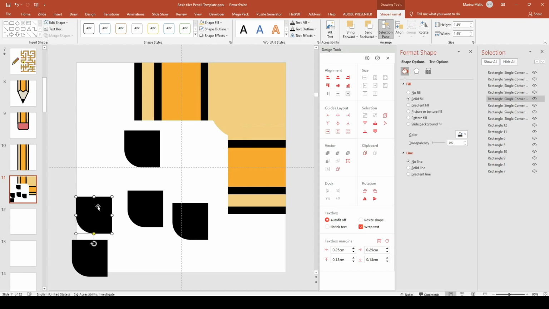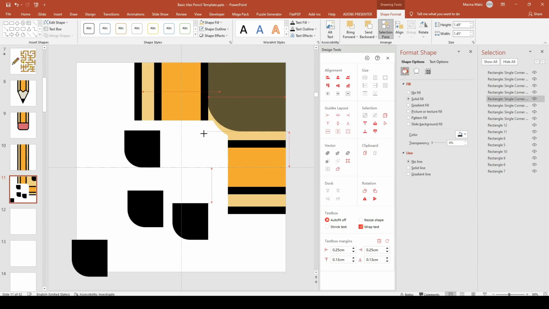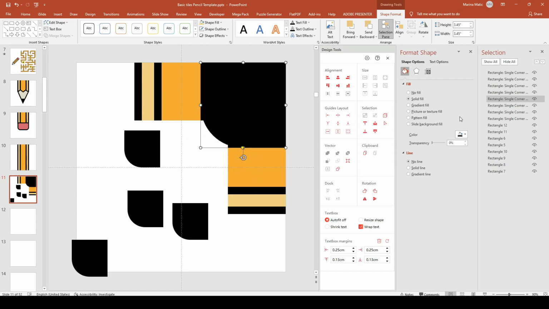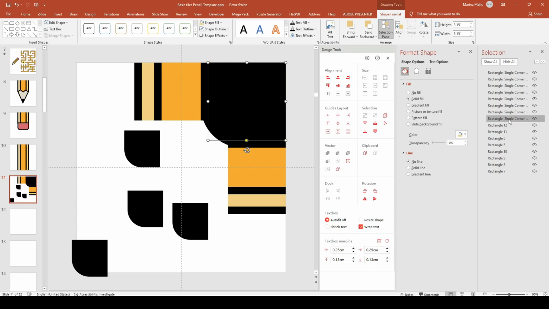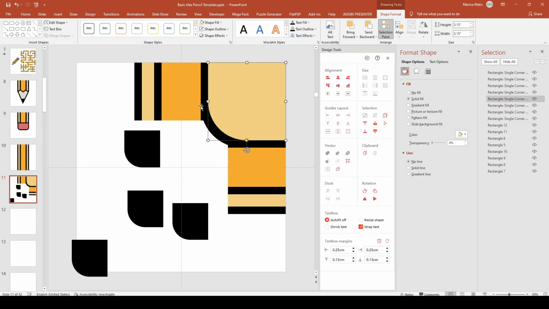Perfect. This one goes here. And let's extend it to the black. You see the arrows, you see how PowerPoint is helping. Let's do this, let's do this, let's do this. Okay, perfect. I'm going to arrange that later.